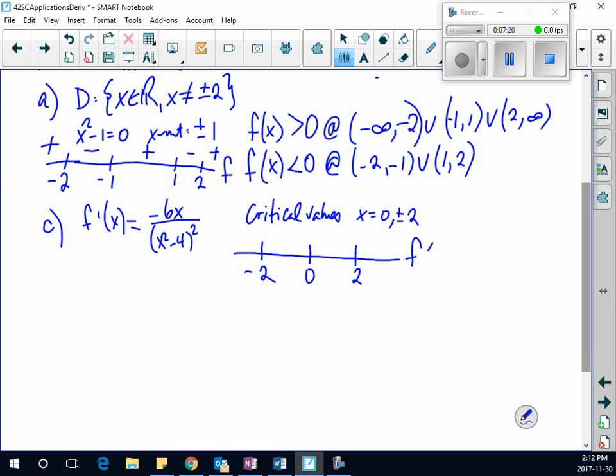Why are we looking around? You don't know what to do? So -3 goes in there. Does everybody know the bottom's going to be positive no matter what, because you're squaring it? So all you have to do is look at the top, right? So what is it going to be? Positive, positive, negative, negative.